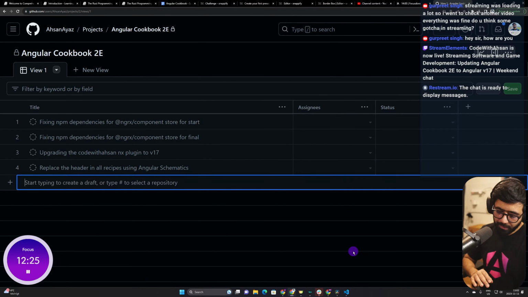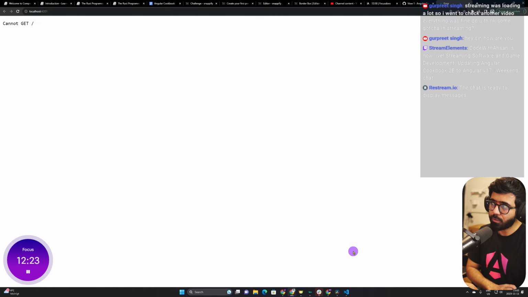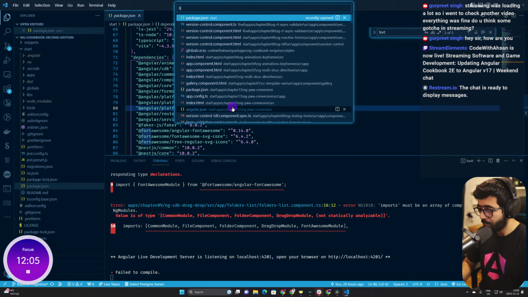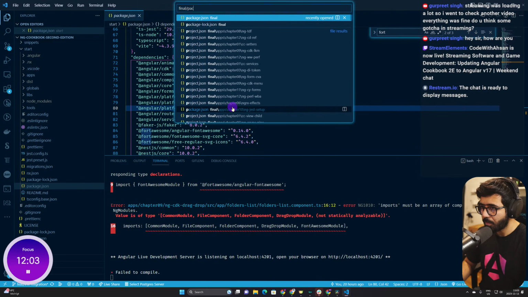Okay, what else do we need to fix? We also need to check all the final applications if they build. Angular font awesome. But we did fix it, no? Final package.json.